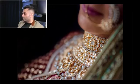And sometimes just using window light. I've spoken about window light before. Here, this is using the Canon EOS R and the 50mm 1.2 RF lens. I've just placed the bride next to a window and I'm using that lovely soft light coming in to pick up details on her lashes and her jewelry. Not changing any camera settings, not repositioning the bride, not changing anything else.